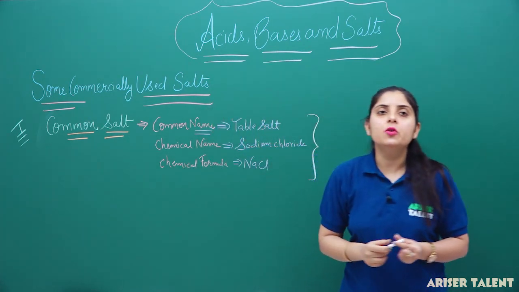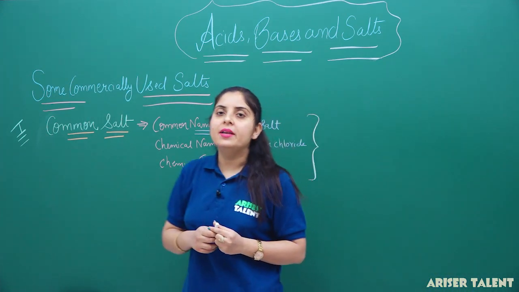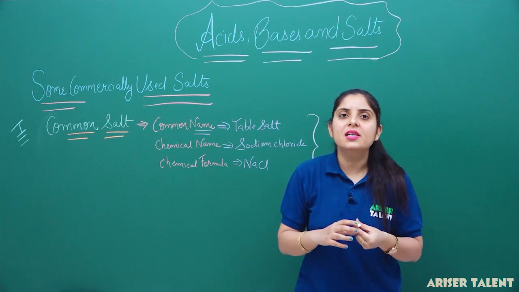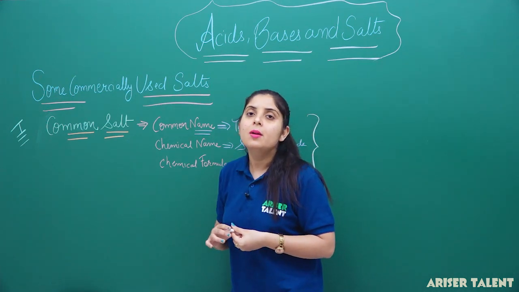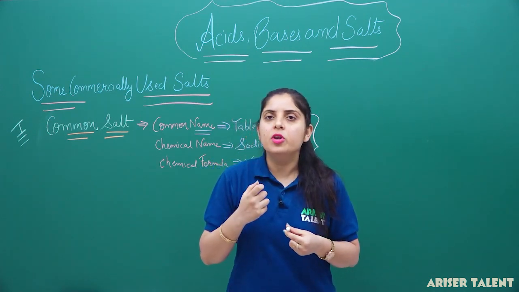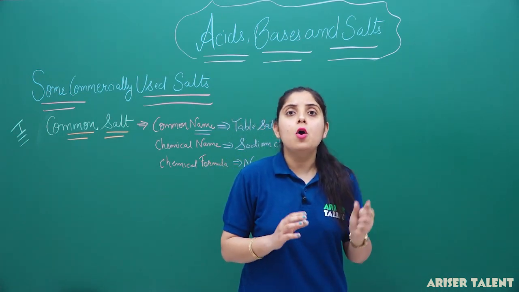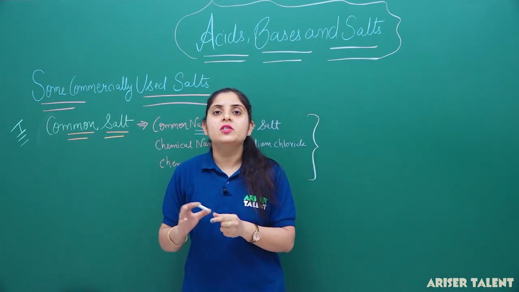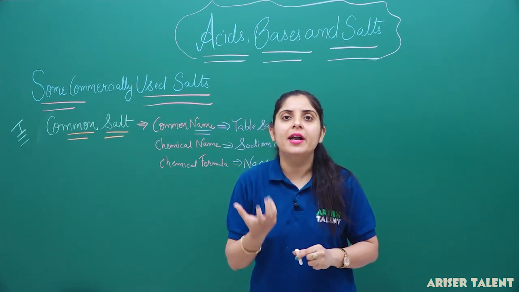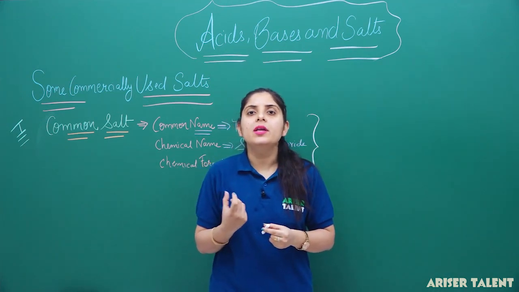Now we are proceeding to some more information about the common salt. Basically, the common salt is obtained in the form of crystals. So it is found in the form of crystals. So sometimes it is also known as rock salt. But when the crystals are obtained, they are basically obtained after evaporation, because this common salt is present in seawater in the dissolved form along with the sulfates and chlorides of calcium and magnesium. Generally, after crystallization, it is present in the white form, that is the purest form, but due to certain impurities, it is basically found in brown color.